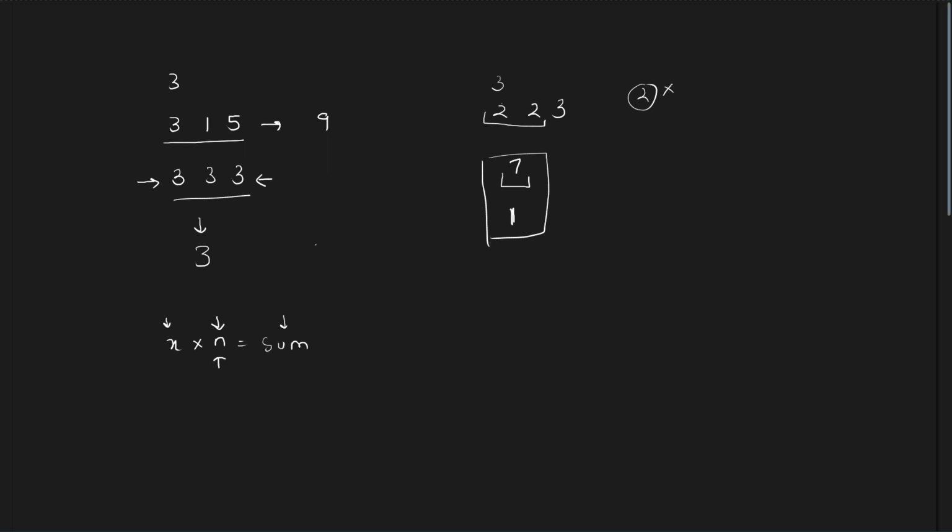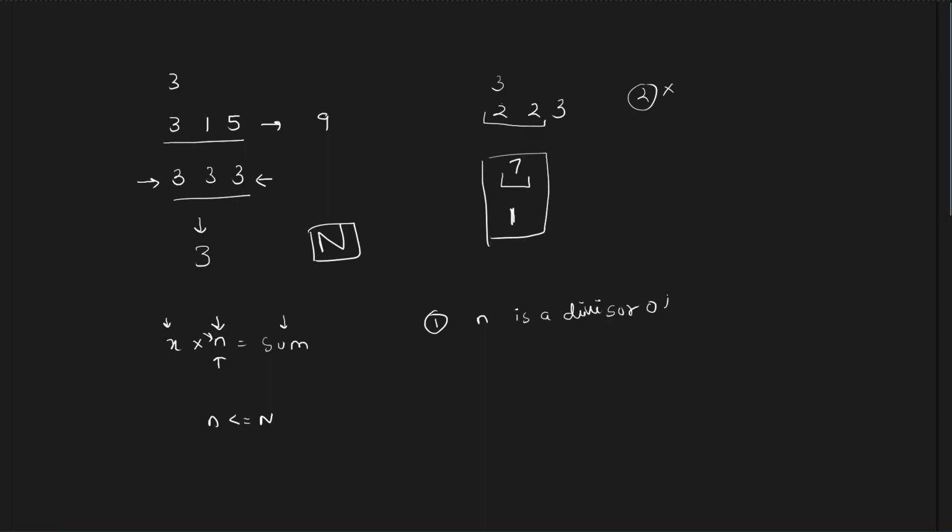Now if the number of bowls in the initial ordering is capital N, then this small n should always be less than or equal to capital N. These are the 2 things that we have observed and they are very important to us. This will help us solve the question. So the first thing is that small n, the number of bowls in the final ordering, is a divisor of sum.